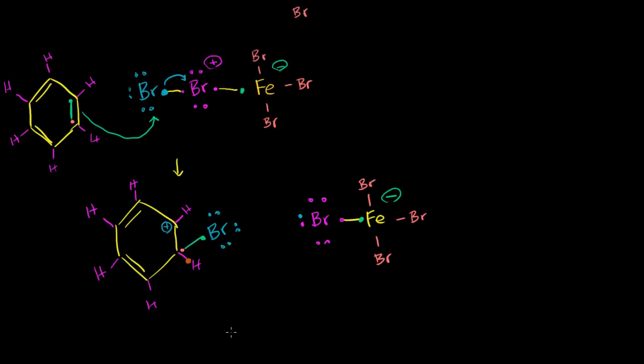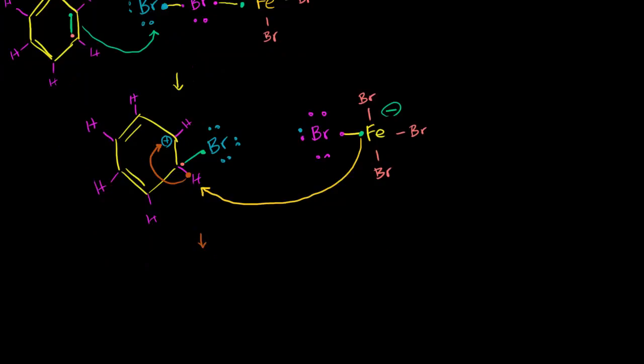So how would that look? So you could imagine a situation where this electron, this green electron right here, gets given to the hydrogen nucleus. If it's given to that hydrogen nucleus, then this red electron right here can then be given to the carbocation. And then what are we left with?